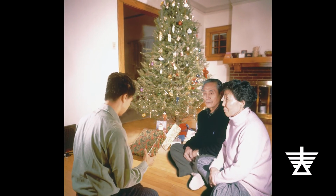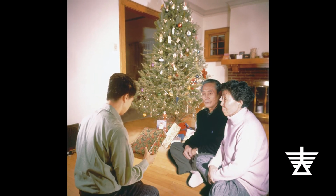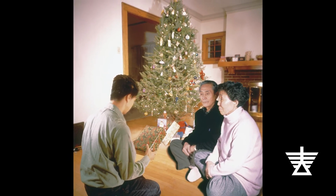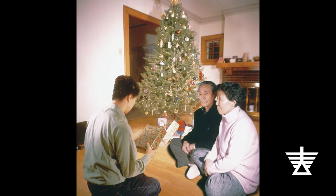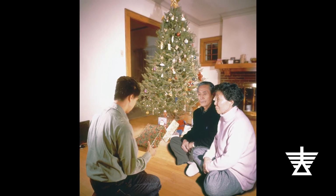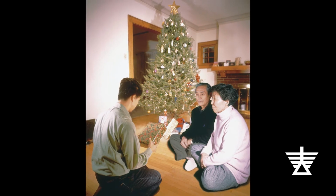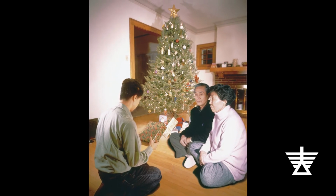Remember how we noticed that the photo looks a little strange? Now we know that Yee created that sense of strangeness on purpose to show how he sometimes felt awkward engaging with American traditions that weren't a natural part of his family's lives. With this image, Yee shows part of the process of immigrating to a new place and figuring out your own ways of celebrating within a new culture that has its own traditions.